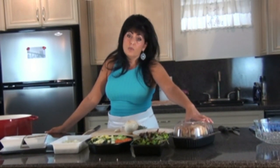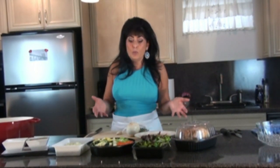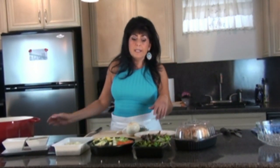So today I'm going to show you how to make a delicious chicken soup with this beautiful rotisserie chicken. I mean, this is so easy. You're going to find yourself wanting to go to this recipe, especially with the cold weather. There is nothing better than being outside in the cold all day and coming home to a nice hot bowl of chicken soup. So I'm going to show you the ingredients that we have here.